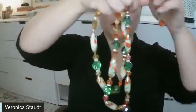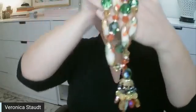What colors could be worn with the Vendome necklace? Well, green for sure. Green would be a really fantastic color to wear with it. Again, I think this is another one you could easily wear with gold. So if you have a gold knit sweater, I definitely think you could wear this against a different shade of yellow. You can bring out the creamier tones. But I would also really picture it against just a classic black like I have on. But this would be really stunning with all different shades of green too.